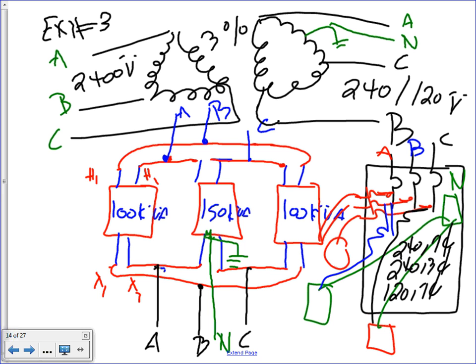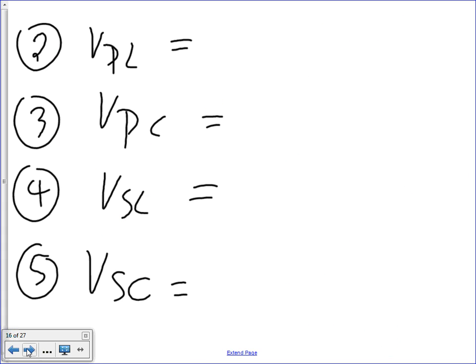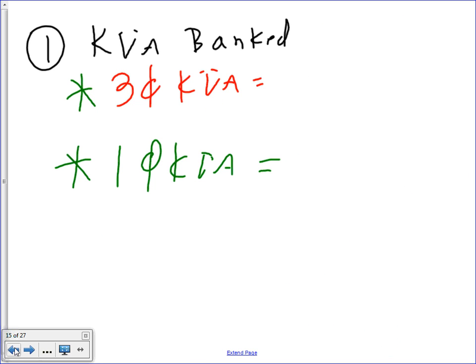Anybody know why? What's the 50 extra here? 100, 100, 100. What's the 50 extra here? That's the neutral load. They call it the neutral load. Cool? That's it. Any questions, guys, before we go ahead and start? So this transformer that feeds this section here is 50% bigger than any one transformer. The reason for this is that it's going to see the 3-phase as well as the single phase. Let's go ahead and size. You'll see how we do it.